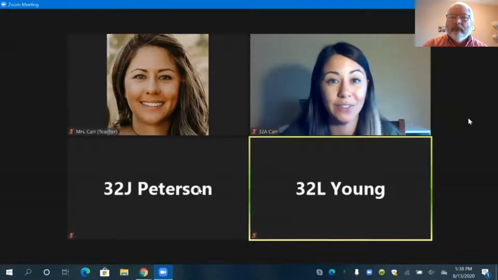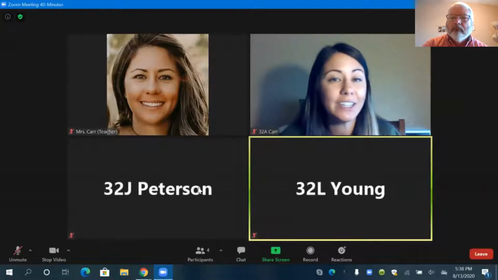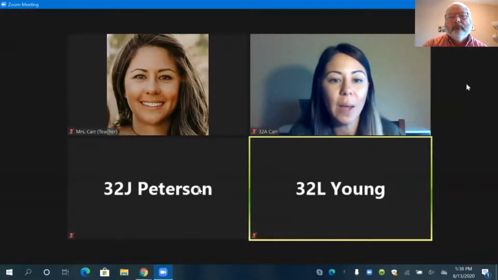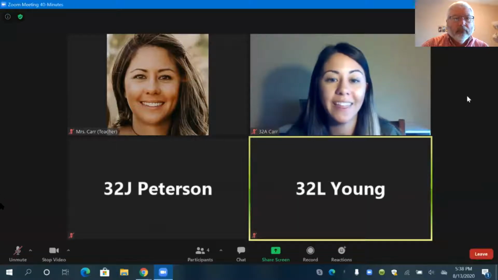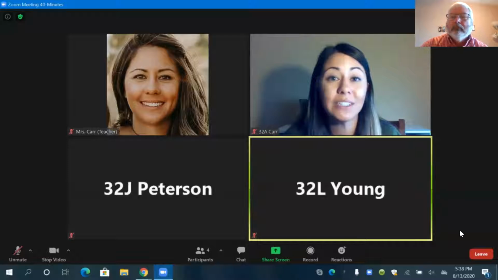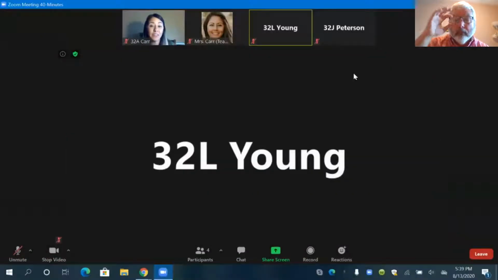Sometimes you might want to be in speaker view, or your teacher might ask you to be in speaker view. You'll see up here, it actually disappeared for a second. So if you don't move your mouse, many of your controls will disappear. The controls I had along the top and along the bottom disappeared. But when I move my mouse, they appear again. So right up here, it says speaker view. I'm going to switch to speaker view by clicking on that.